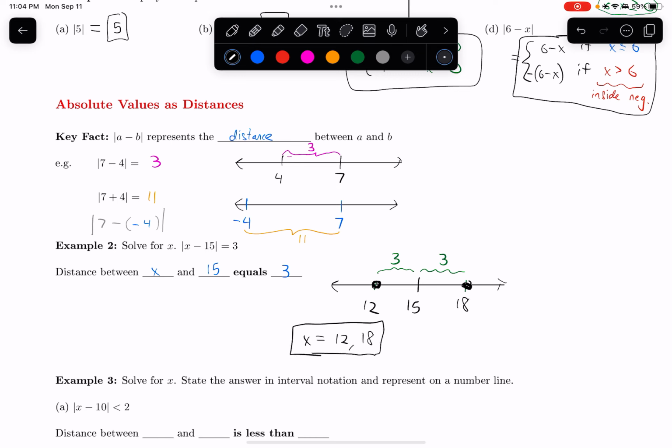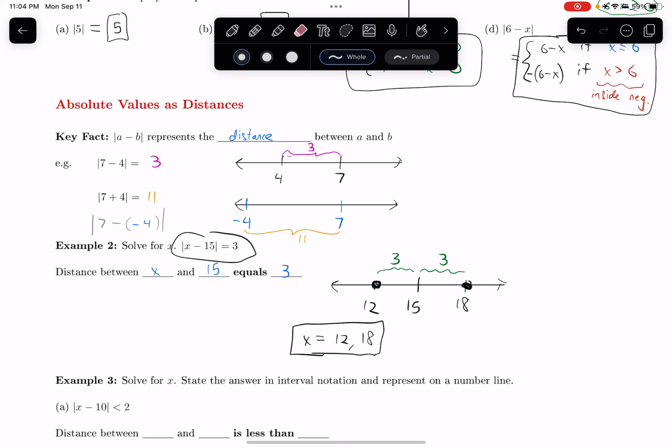And I got it. There's another possible way I could have solved this equation that involves thinking about a positive case and a negative case that you might remember from having seen absolute value equations before. We'll see that later in this chapter. But for right now, I want us to focus on solving these absolute value equations using this distance method. It's actually going to make it a lot quicker once we get practice and we get comfortable with this method.